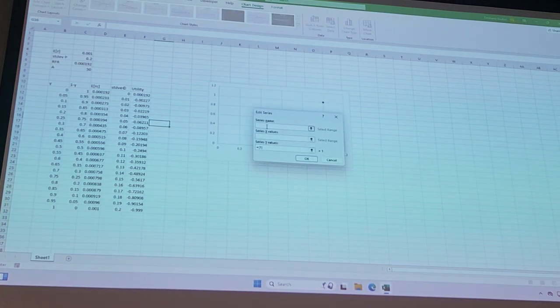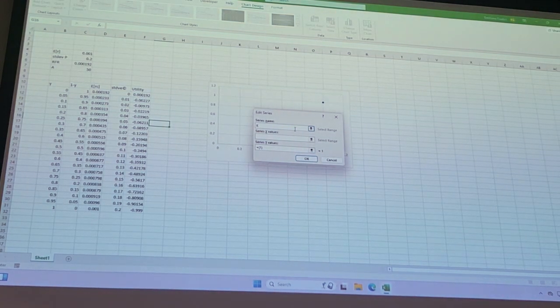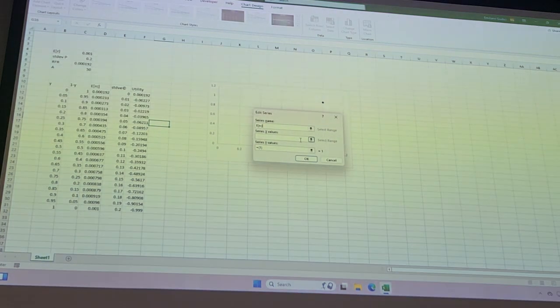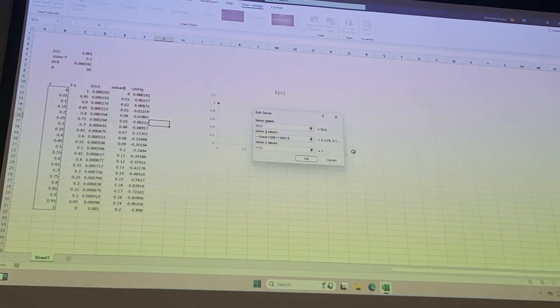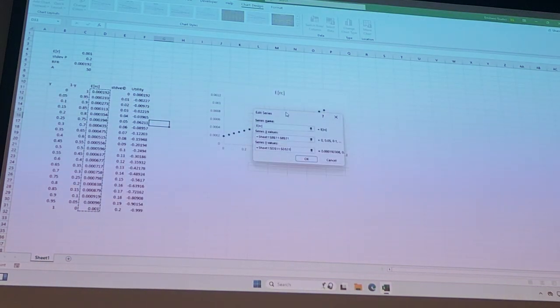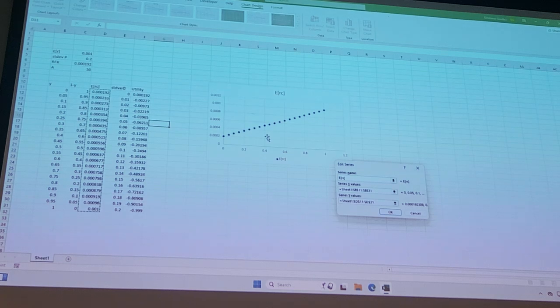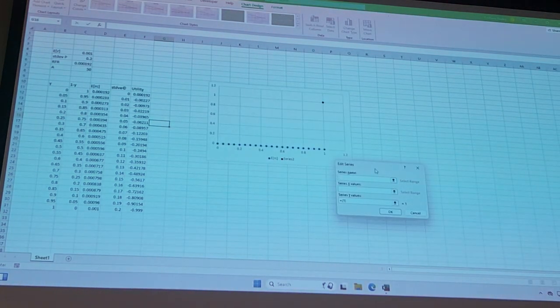My first series is going to be the expected return. So I'm going to call it E of r C. Then you have the X values. You want to plot everything as a function of y. And then what are the Y values? Those guys right here. Okay. So check it, the graph looks right. And then add a new one. This is the risk.